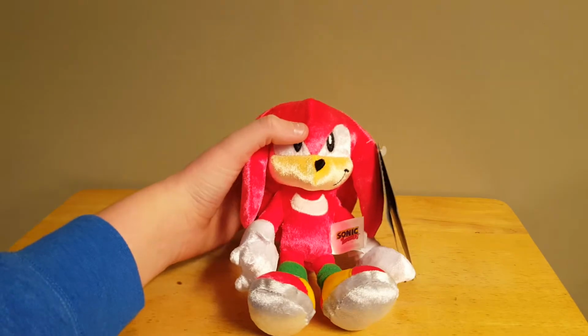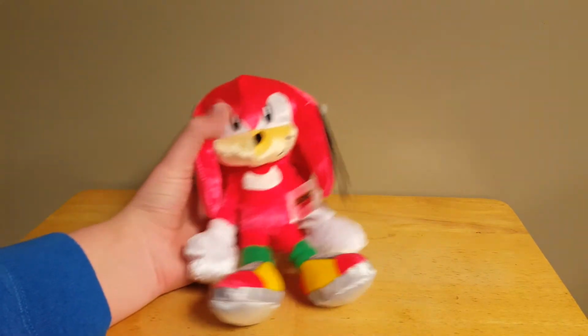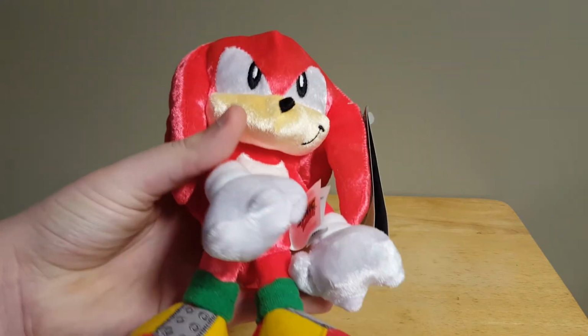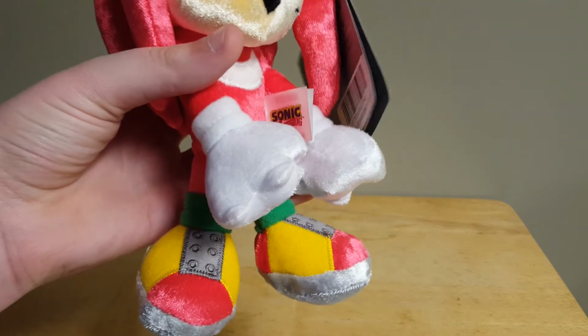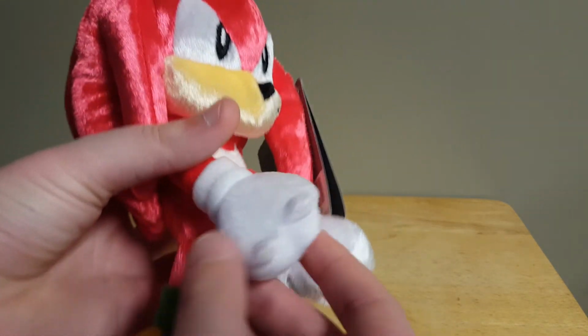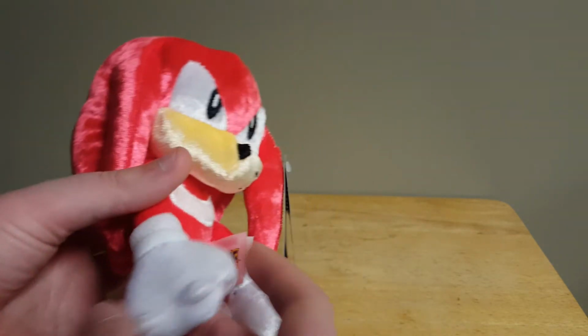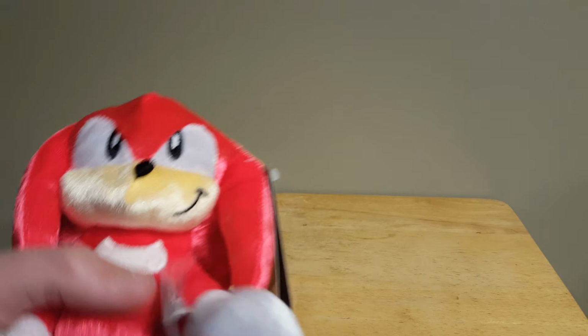So, that's most of the plush. However, I do still have to talk about his fists, because there is a problem here with mine. Well, this fist is what it's supposed to look like. You can see you have the two spiked knuckles, which look nice, as well as just his thumb at the top. The fist isn't perfect, but it's fine enough.